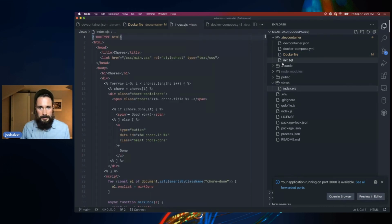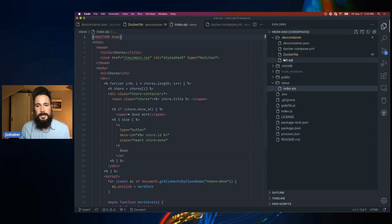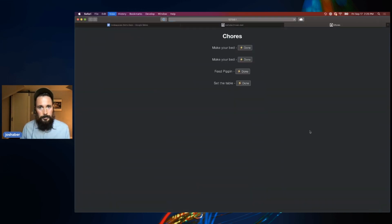We already have this in our SQL. You can see we have a person here in our chores table, and it's already assigned here. These aren't the names of my kids. We'll protect them. Is the name of my dog. We don't care about protecting him. So that field was what, person? So we'll come over here and we'll just throw chore assignee's name here. And there's our change. Now we can use assign to all these things, and that's great. That's lovely. They will love that.